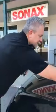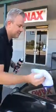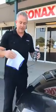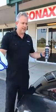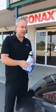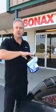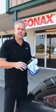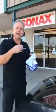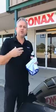It's really easy. One of the nice things about this product is how easy it is to apply, and how many different things on the car you can put it on. You don't have to worry about white staining or anything like that. There's no solvents in it. Some waxes and detailers, if you get them on any of the trim or unpainted black plastics, you'll get some white residue. This will not. As a matter of fact, it'll actually brighten it up and rejuvenate the color.